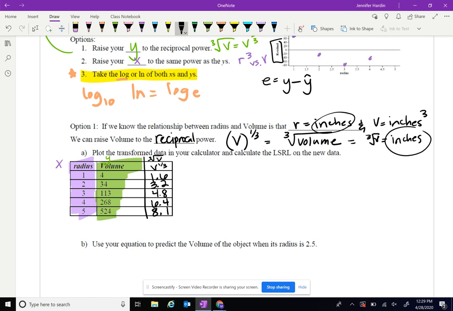Okay. So if I take the cube root of each one of these volumes now, and I look at it in my calculator, and I plot a new graph, I'm looking at still our x values, or our radius, down here. So 1, 2, 3, 4, and 5 go across on your x-axis. And now instead of having volume, if I graph the cube root of the volume, let's do 1, 2, 3, 4, 5, 6, 7, 8. There would be 9 up there.